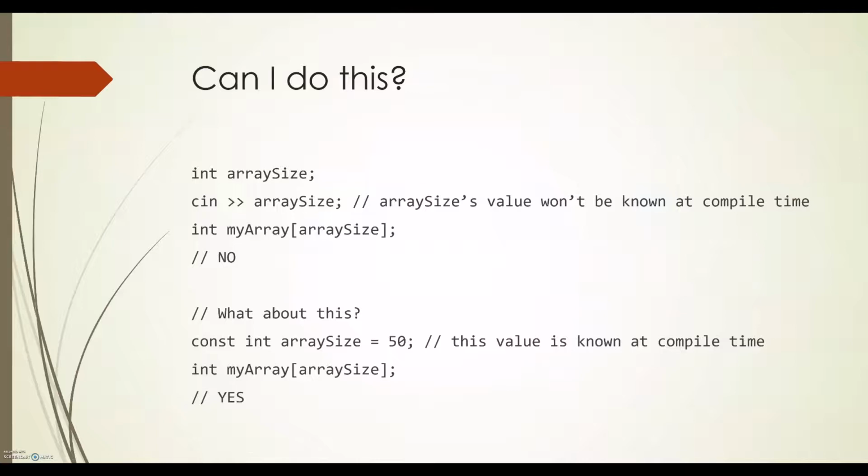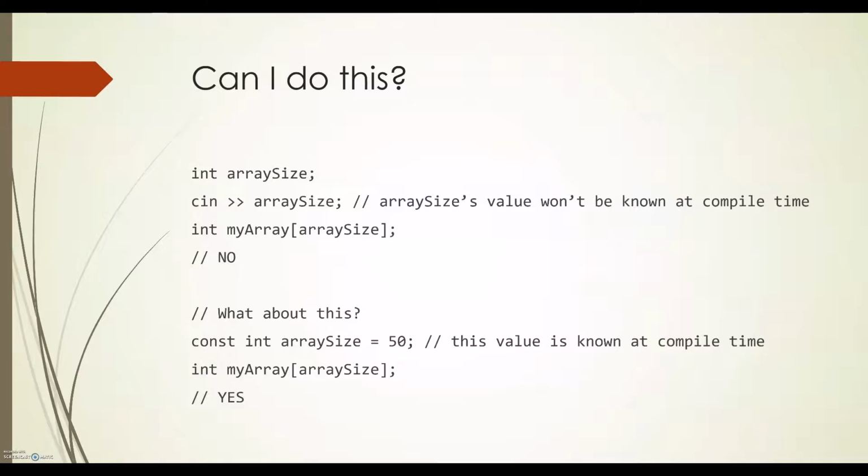Finally, I will leave you with one more aspect of arrays in C++ that touches on the concept of dynamic versus static memory. The first block of code here declares a size variable and then reads the user's size input, then tries to declare an array with the user's custom size. This will not compile in proper C++.